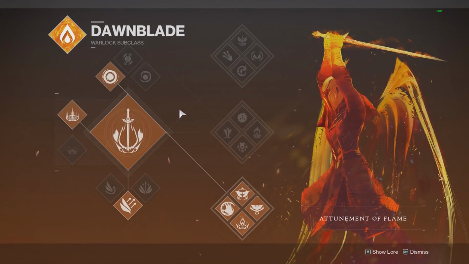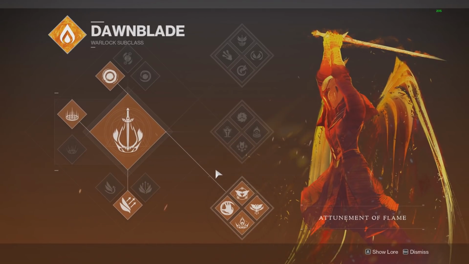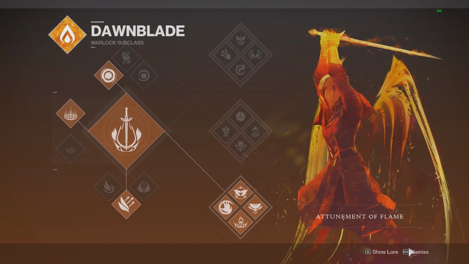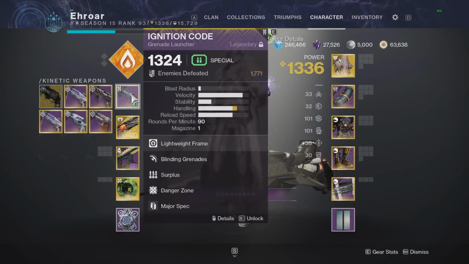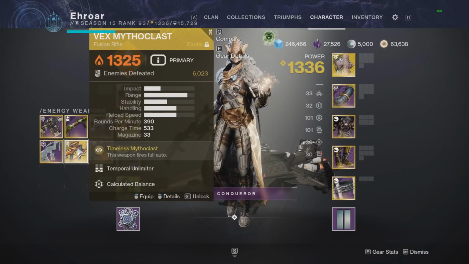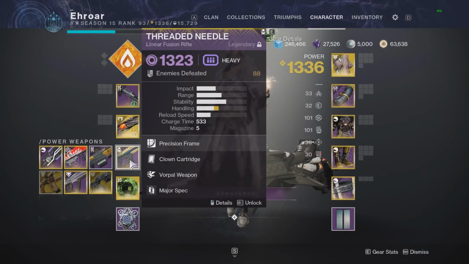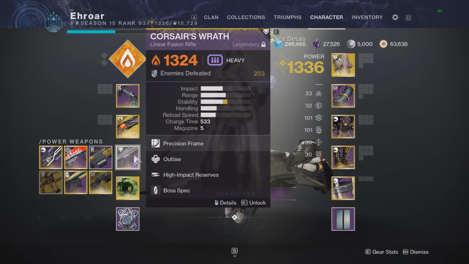And now looking at the build, first with Bottom Tree Dawnblade on Warlock. If you don't know what the buff to this was, just think Sunshot, but for all of your abilities, and even better the way it can spread. With this build, the weapons of choice will be a Blinding GL or really any special kinetic weapon you want. Then we have the Sunshot. You can also do both these builds with Vex Mythoclast, but Sunshot will be better for the overall explosiveness. Then in our power slot, we're going to have a linear fusion rifle. I think it's very important to have a solar one, and the only one is the Corsair's Wrath, which you can get using the lure from the hunts.